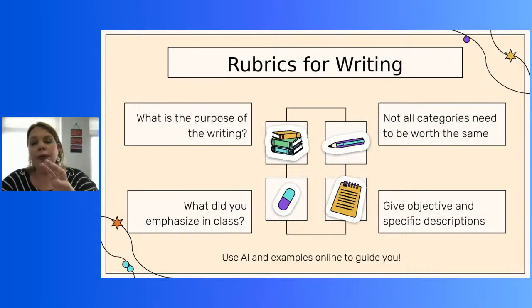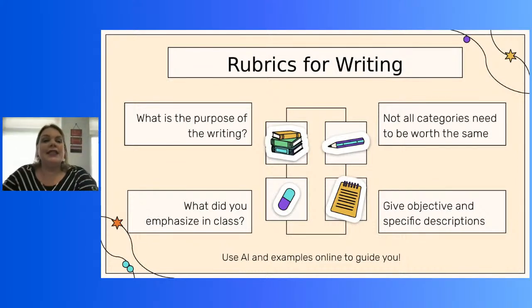But there are a couple things that we need to take into consideration every time we do a rubric. First, again, what is the purpose of the writing? Why do I keep mentioning this? Because the rubric needs to be consequential, right? If I'm, for example, focusing on trying to get students to persuade with a written argument, I better have a category on my rubric that focuses on that specifically, that gives value to that, right?